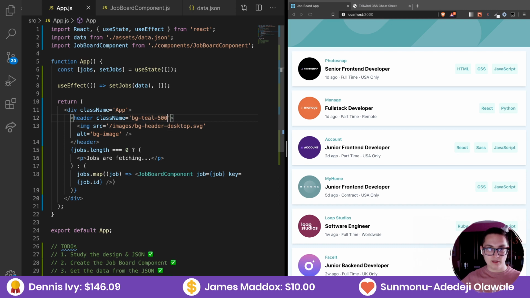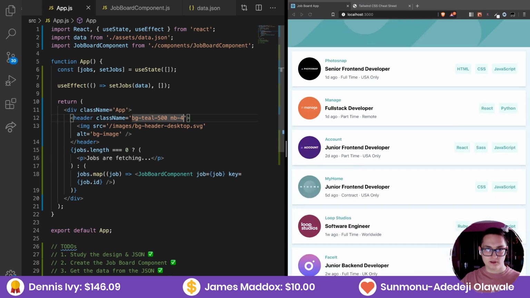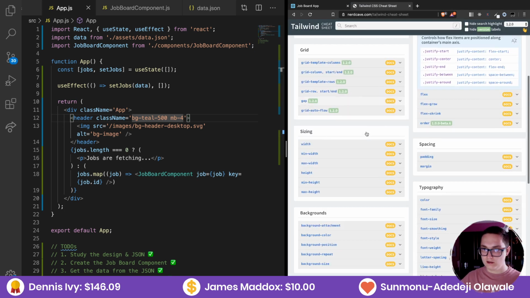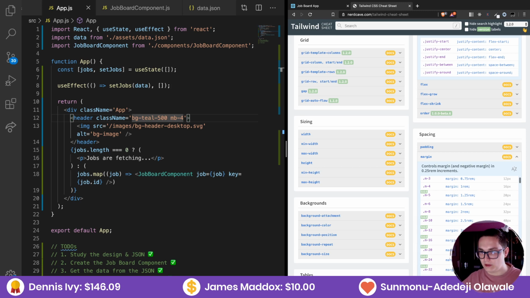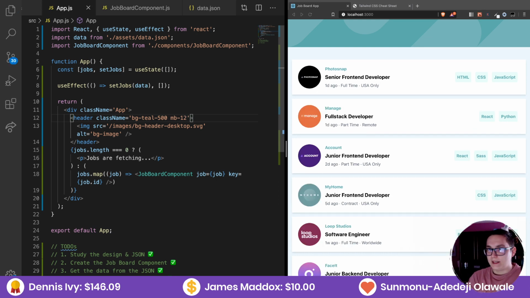Let's push everything down a bit. Margin bottom 4. So header doesn't want to use margin bottom. Why? Oh, is that just a little margin? Let's see in the cheat sheet. Margin. So 4 is one of them. Oh, okay. We need something like 12. Some opacity. Do we need it? I don't know. Doesn't need opacity in my opinion.